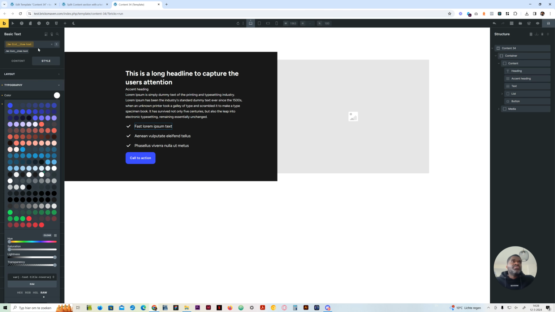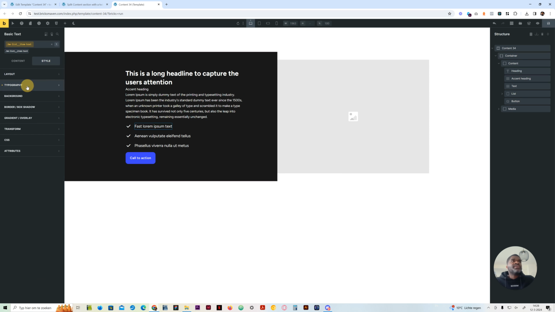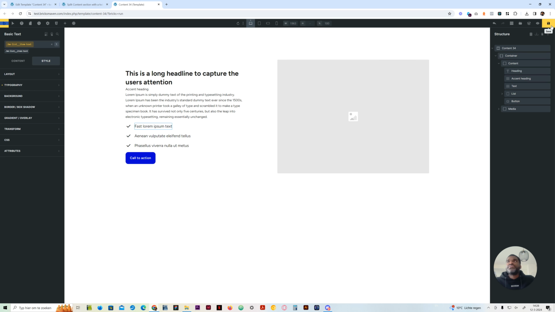So you would have to create a modifier class and then add this text title reverse that only works on this setup. So that's the way I would do it. Okay, for now, as you can see, we can use the light and dark mode, which is cool.